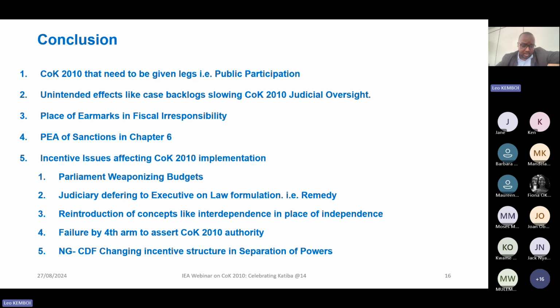So on the issue of the National Treasury, if you look, for example, at Article 221, it speaks about the Cabinet Secretary for National Finance: at least 2 months before the end of each financial year, the CS responsible for finance shall submit to the National Assembly estimates of revenue and expenditure for the national government. But if you look specifically at 225, on the control of public money, it speaks about a different thing, the National Treasury playing a part in control of public money.